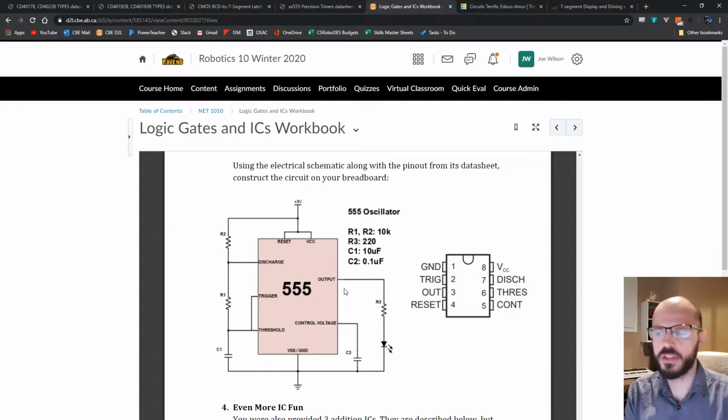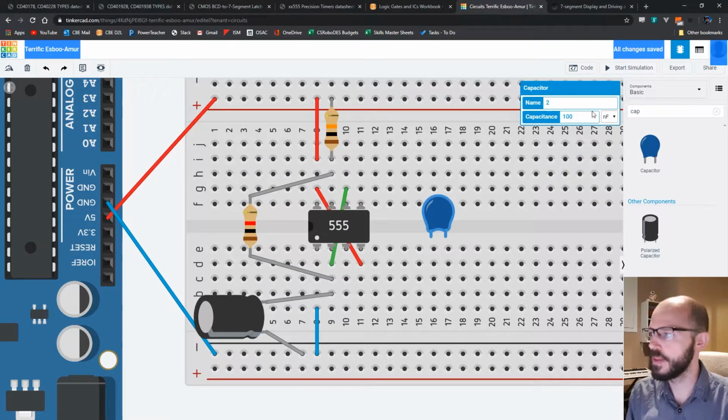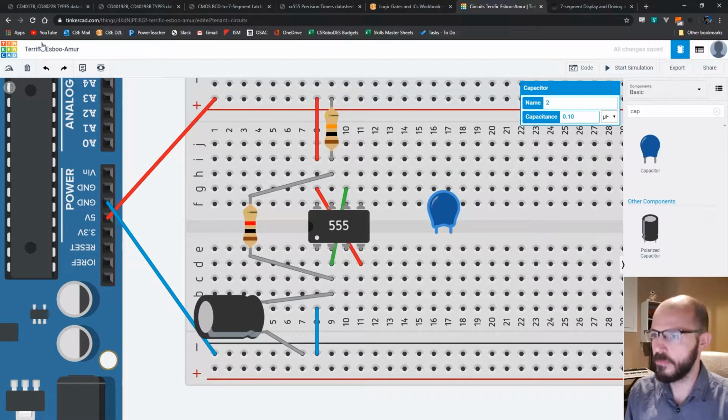If we wanted to have a clock that was very stable, so we don't want the duty cycle changing at all or the frequency changing at all, this could be important. Just having this capacitor here just smooths out the overall voltage input to the IC. You can put it in, you can leave it out, it's up to you. If you were to put it in, it would be one of these little capacitors. Yours is brown. We're using a 0.1 microfarad capacitor. I think yours are 0.1, they might be 0.01. Either way, it doesn't really matter.